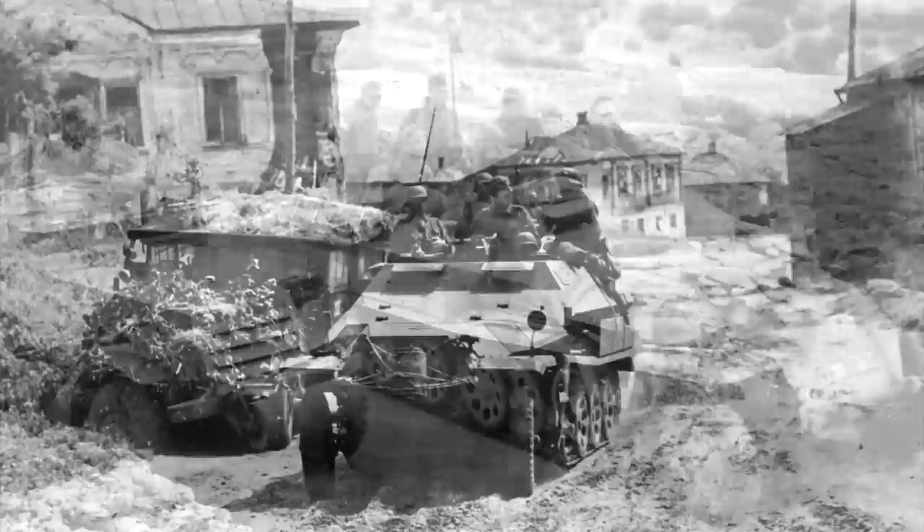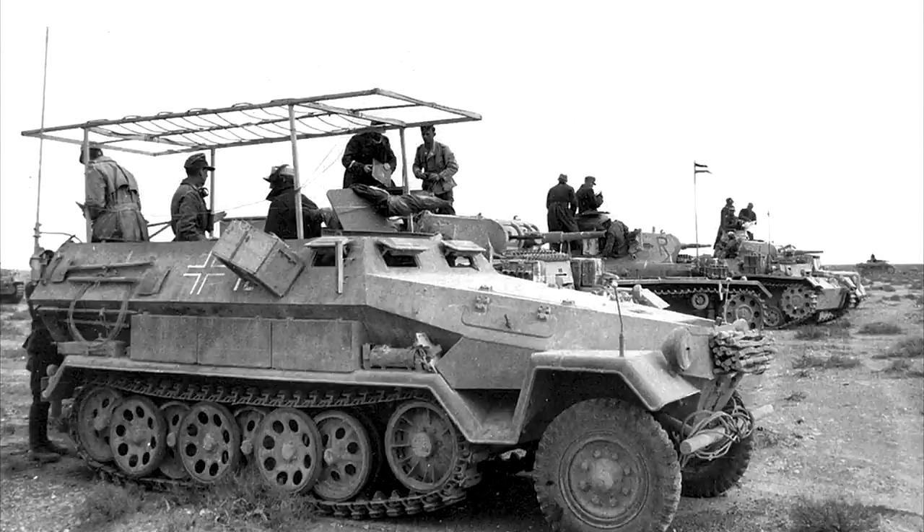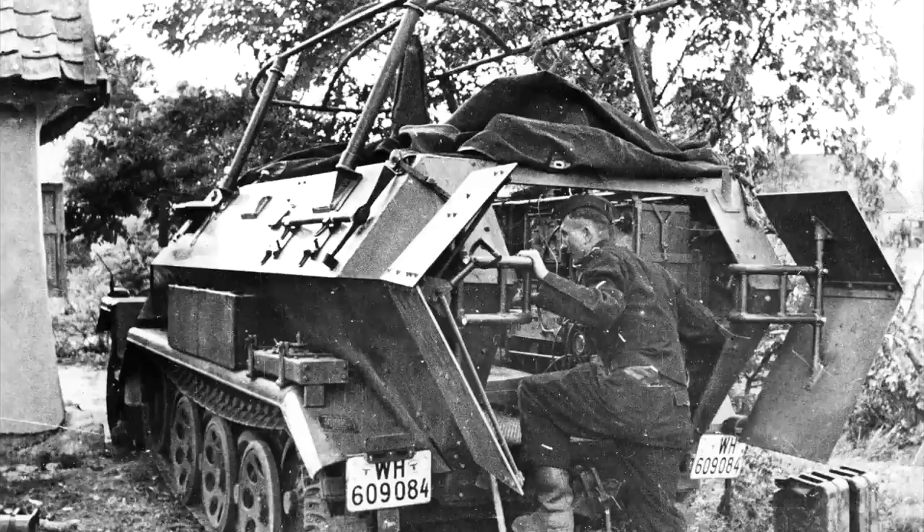But there are some significant differences. The 251's design had some much more complicated elements than the M3. The wide tracks and road wheel arrangement provided a lower ground pressure, giving it better off-road performance in poor conditions, but required considerably more maintenance. The armour scheme was also more complex, invoking the use of sloped armour to increase relative armour thickness and giving the 251 its distinctive look.